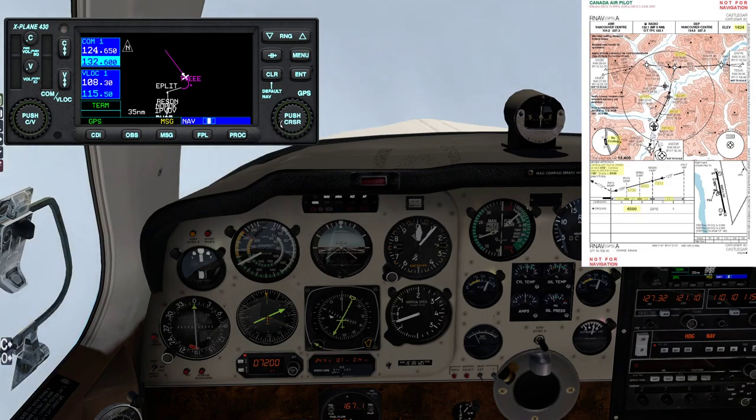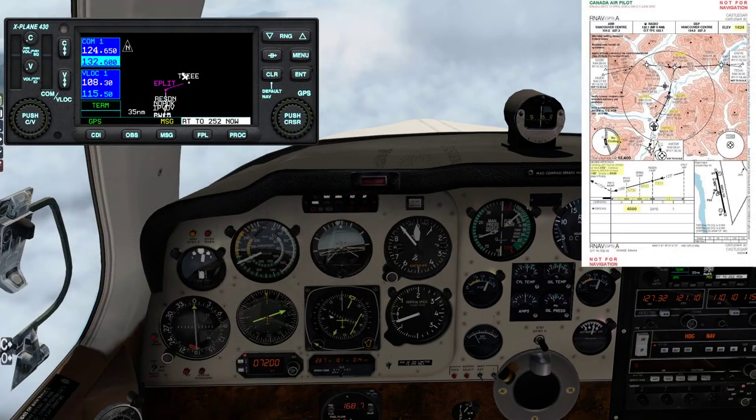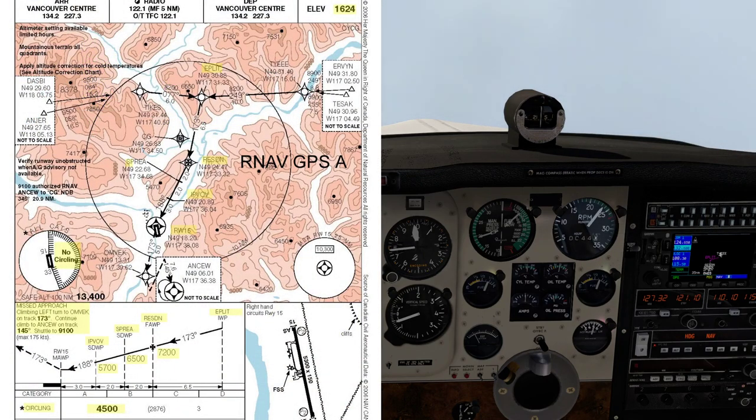And there we are at 10,000. Let's take a little closer look at this approach chart. It doesn't look like there's anything above 9,000 in this area. So I think we're good to go. Okay, turning into Eplit. Looking for 7,200 at Resden. The highest point is 8,200, but we're going to be, I think, pretty well clear of that. We just need to keep an eye on that.